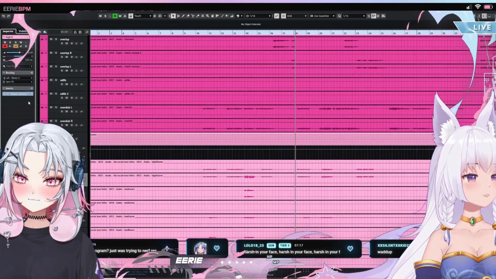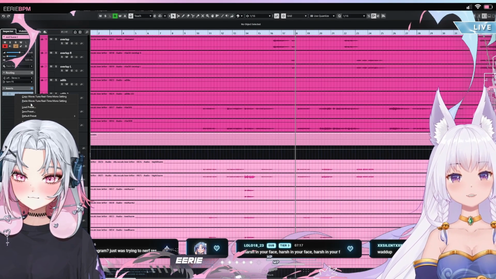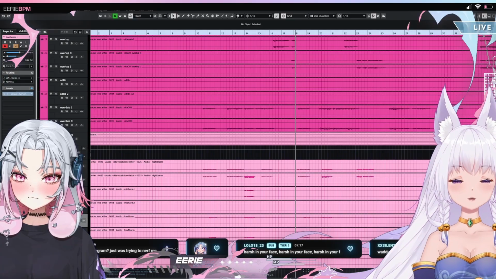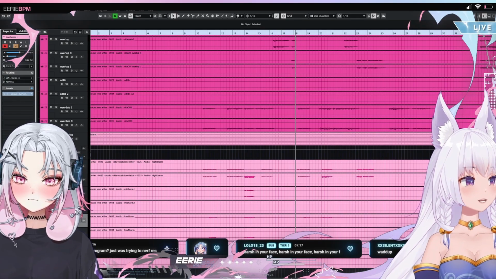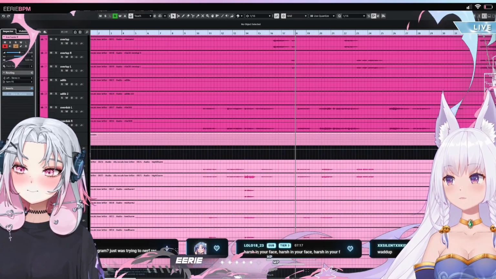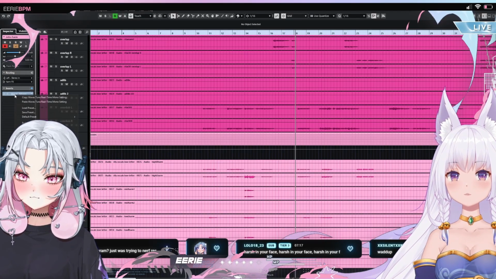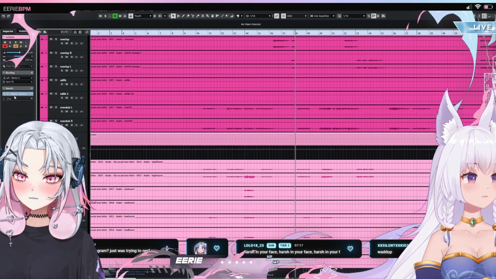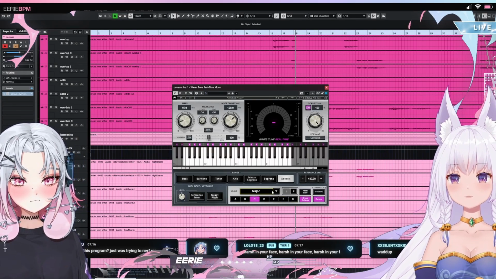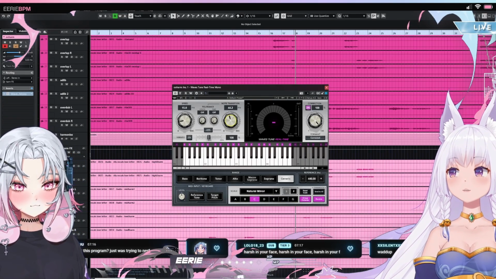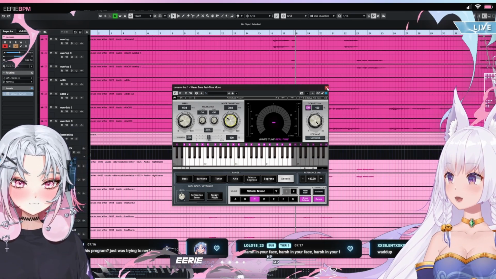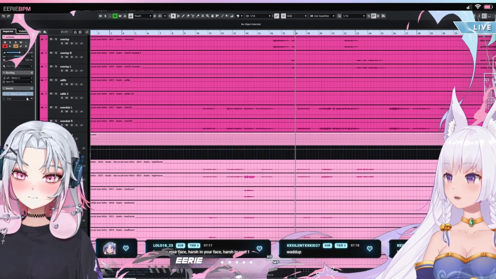So I have learned, and I gotta study this a little bit more, but I have learned the importance of ordering in the, I think this is a vocal chain, right? This is what we're making, the vocal chain on the side. Yeah. So I understand the ordering a bit better now, like where you would put things. I think whenever I was messing with it before, I was putting the compressor at the end. Oh. And so I didn't know that it mattered which way it went.